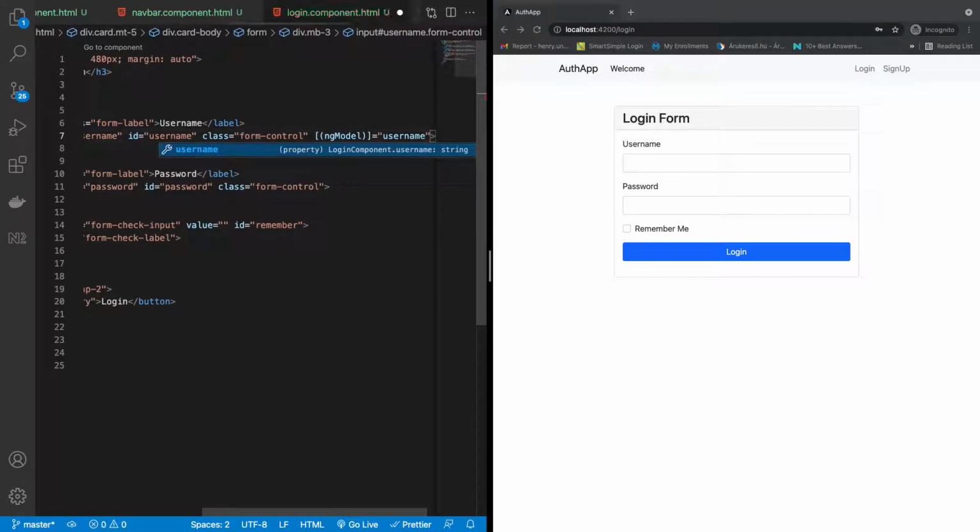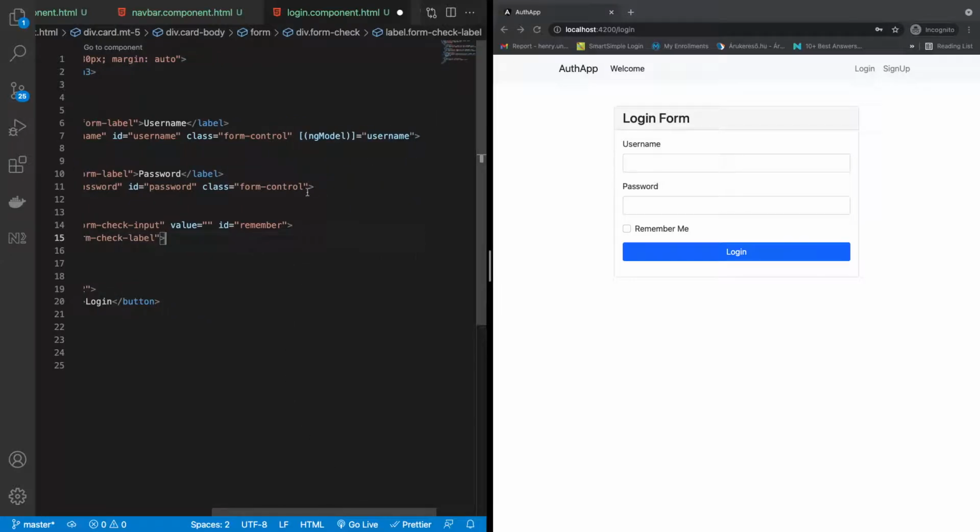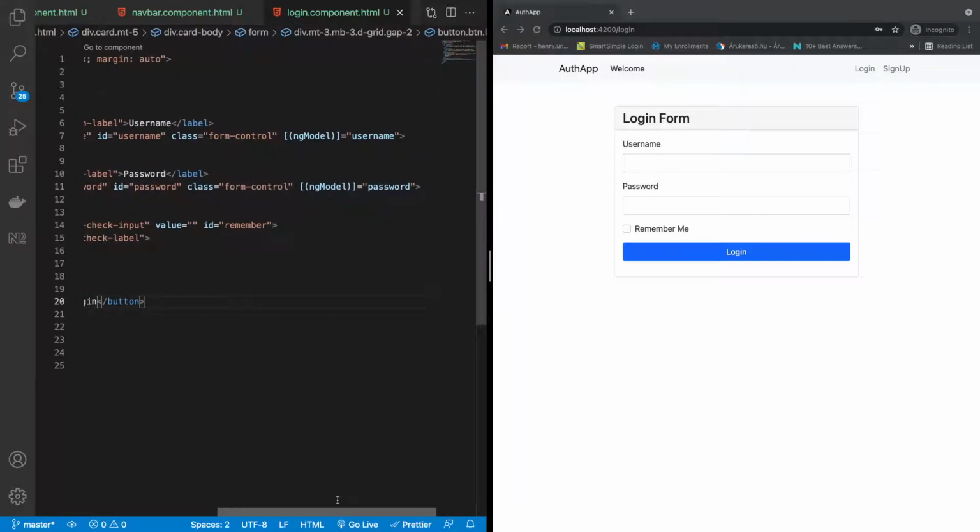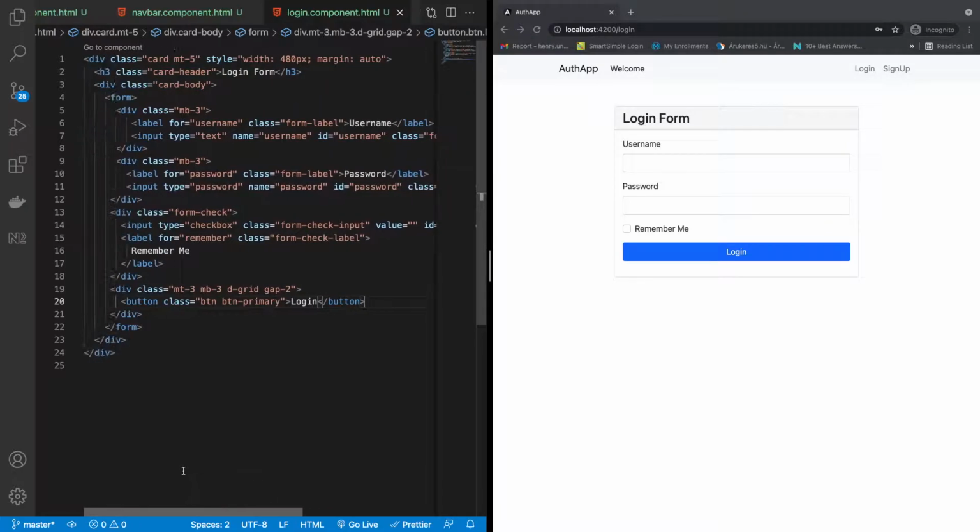That's the field that we just created in our TS file. And let's do the same for our password. So I'm going to say ngModel equals our password. Okay, I'm going to save that. Let's focus on the username and password first, and later we can get back to the remember me functionality.